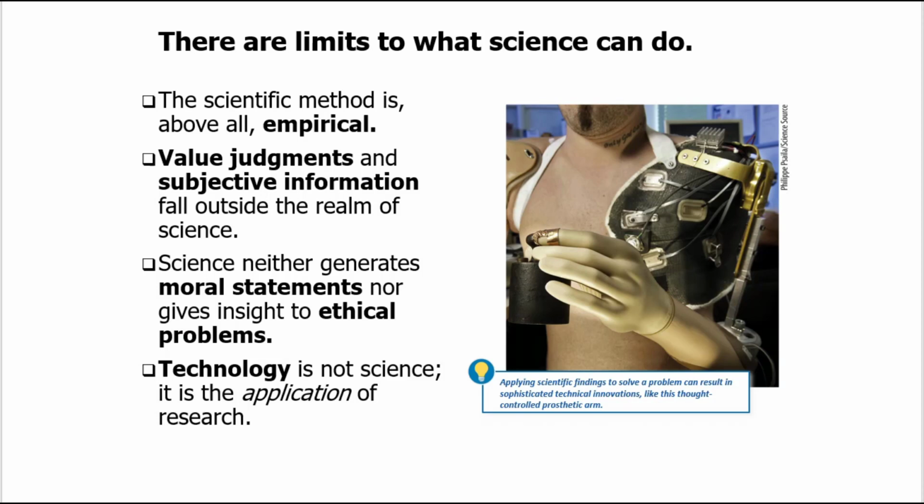Science is an empirical process, meaning that we use data to make conclusions, and we can't collect data about things that we can't measure, right? So science can only answer questions or help us to answer questions based on things in the natural world, things that we can measure. Other things like moral statements or value judgments, those are subjective, can't measure whether or not something is good or bad per se. Anything that's subjective falls outside the realm of science.